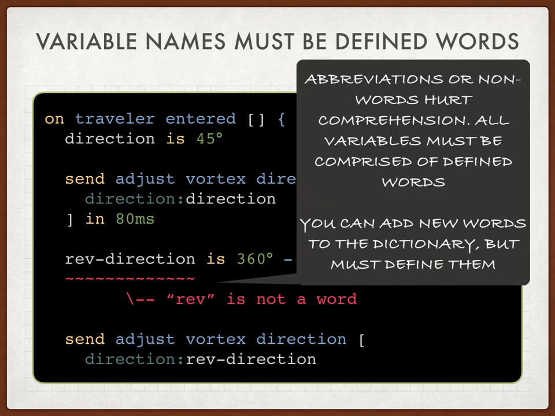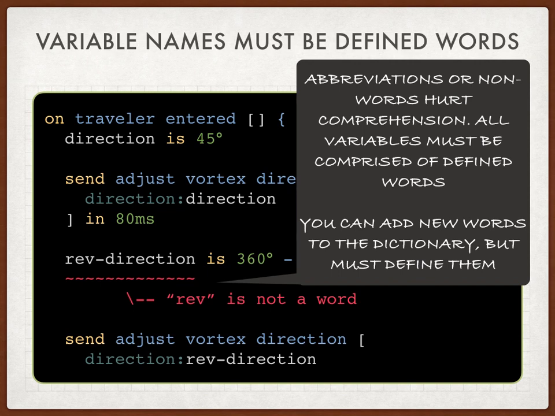So in a timeline program, all the variables have to be made up of words that are in the dictionary, joined by dashes. Now you can add new words, right? If you want to use a word that is not in the dictionary, you can do that, but you have to define it. You have to add it to the dictionary. And so the upshot of all this is that every single variable everywhere is made of words that are defined in the dictionary. So there's no ambiguity about what some string of characters means. You can look it up in the dictionary to understand, and everyone can stay aligned on what things mean.